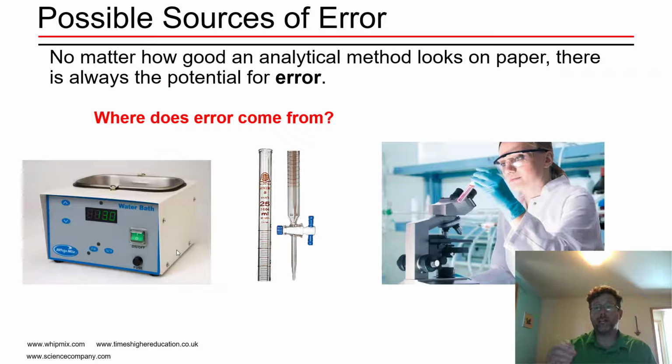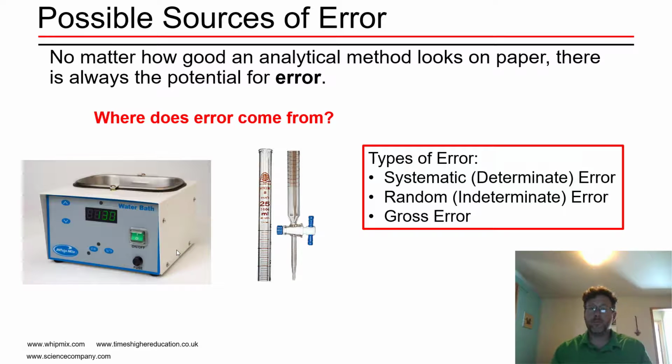The more quality practice you have with your laboratory instruments and the more you refine your technique, the less error there is associated with the values that you determine in any given experiment. So it's partially refining your skills as an analyst. It's partially down to the equipment that you have to use to complete your experiment. These are the two fundamental sources of error. And within those fundamental sources of error, analysts usually say that there are three basic types of error. There's what we call systematic or determinate error, there's random or indeterminate error, and there's gross error.